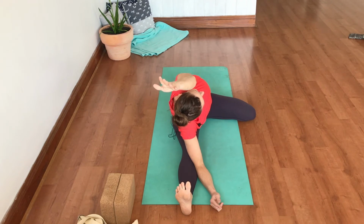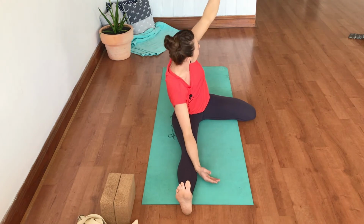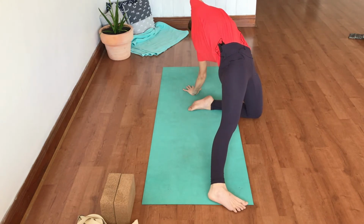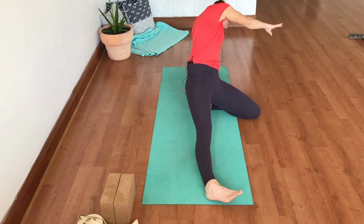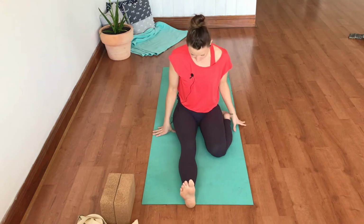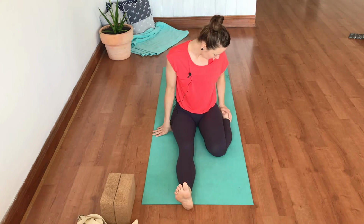Four. Five. Inhale, slowly come up, place the left hand down, and then reach the right arm up and take it back behind you as you exhale, opening the pelvis into a back bend. Inhale, come back down, stabilize the left shoulder on the way down, and then exhale, close your gate, bringing the left knee forward. Coming into Triangle Mukha Ekapada Paschimottanasana.